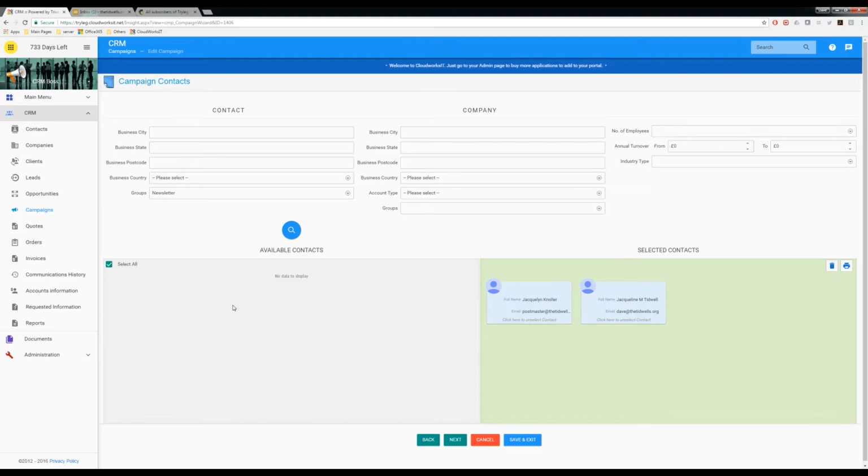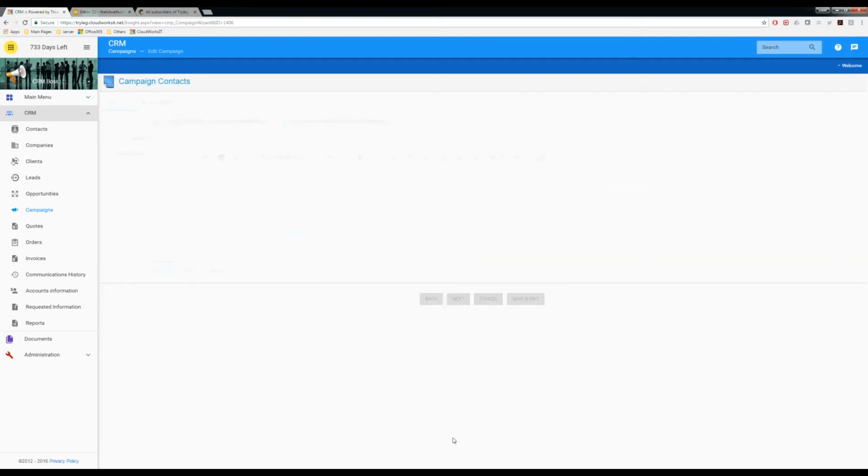If this was a manually executed campaign, there wouldn't be a physical execution at a platform level, like you hit go and it happens. No, of course, you have to go to the trade show, collect leads. When you come back, the leads will be entered and then assigned to the campaign that you set this up for, and they will be counted against that campaign's overall target. So some of the campaign types are automated and others require manual intervention, but as long as you're using the nomenclature here in the CRM system correctly, you'll get valid reports and valid tracking of how your marketing and forecasting and planning, execution and budgeting is working for you. So campaigns ready for the next stage, I'll hit next.